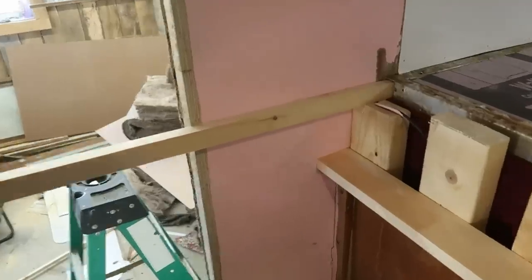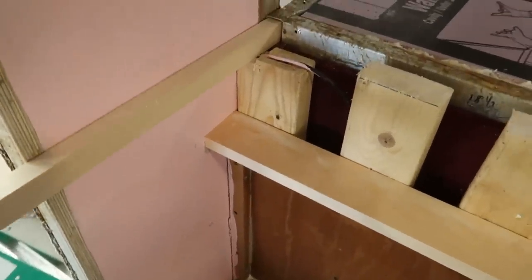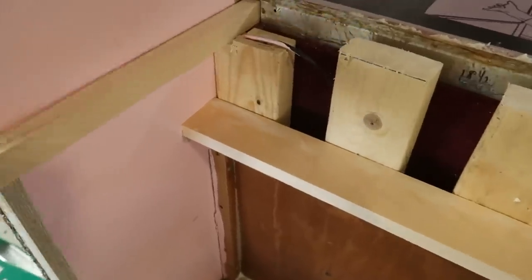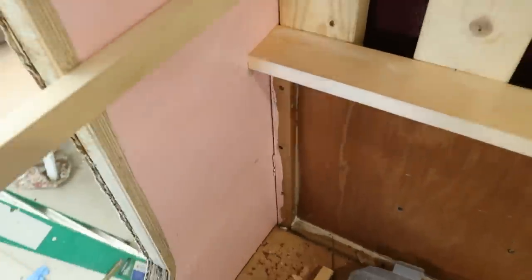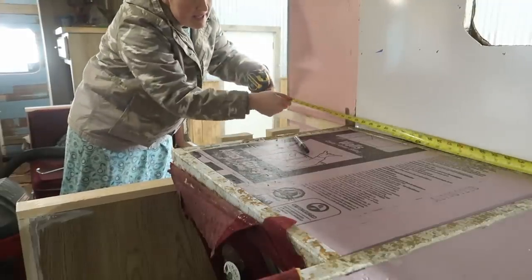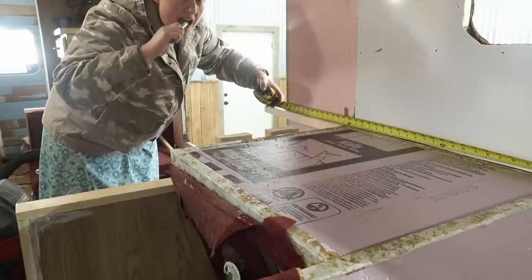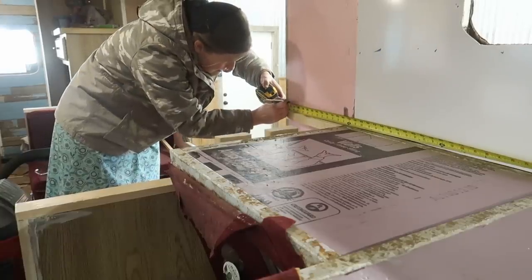Alright. Look at this, guys. There I have it the whole way against. We're trying to get this to measure 60 inches. The width of a queen bed is 60 inches.